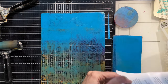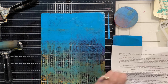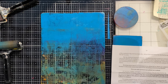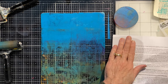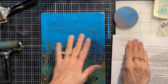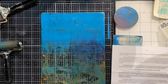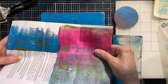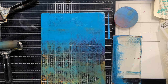And then I go back and take one of these and go maybe a different direction. And then grab another piece. So this is what I mean by, I'm just filling up my paper by putting it on different parts of these different jelly plates. So you can see that's just a little spot, but I'm going to end up filling this whole thing up. So I'll set that one aside. I'm filling that one up. So you can see you're just color blocking and getting your background on.